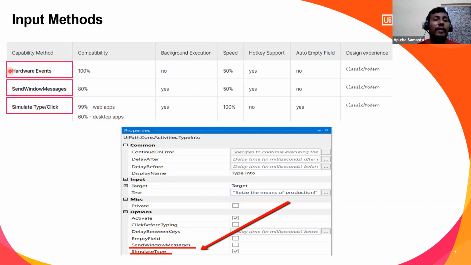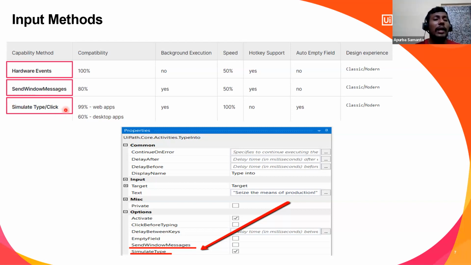For hardware event, it will be going with the hardware drivers. Okay, so the system's hardware drivers it will be using. Send window message will be passing a special message to the system, and the system will pass the message to the same UI element which we are interacting on. Then the work will be done.